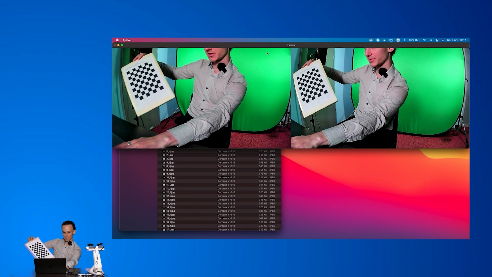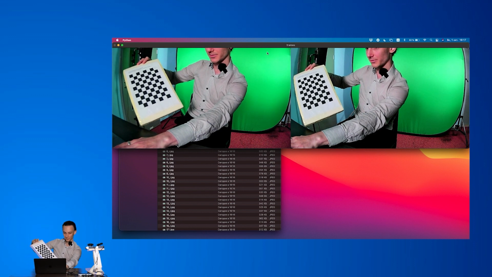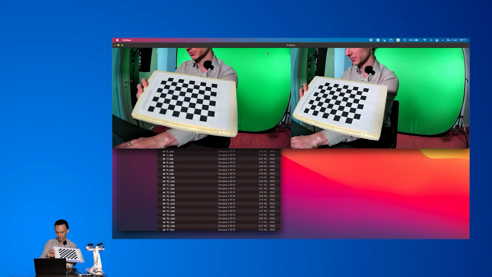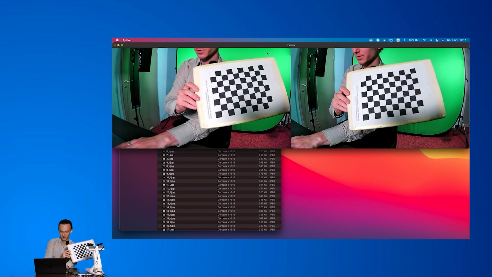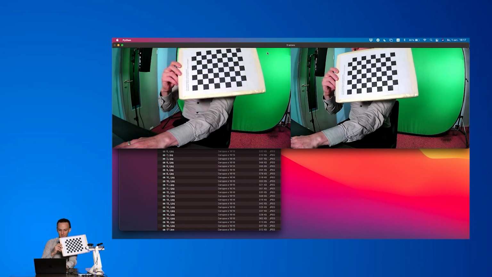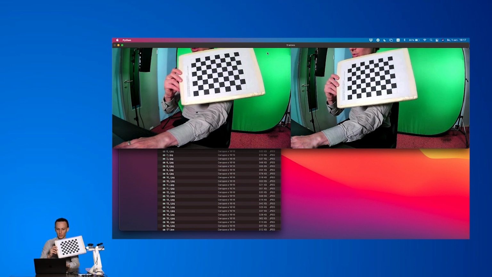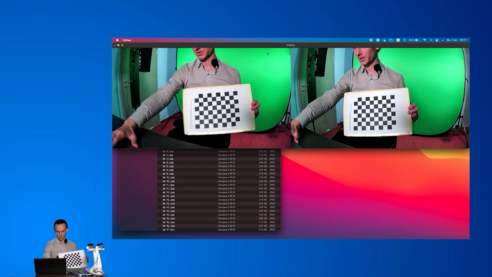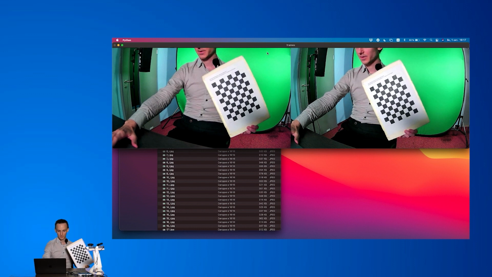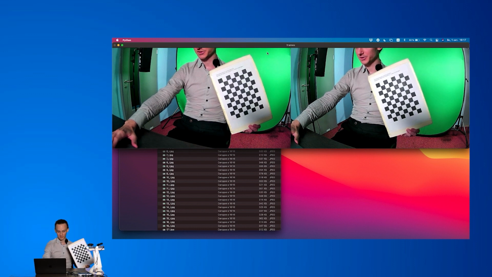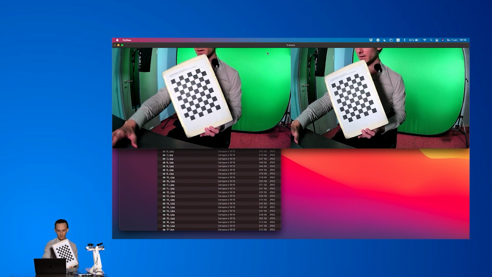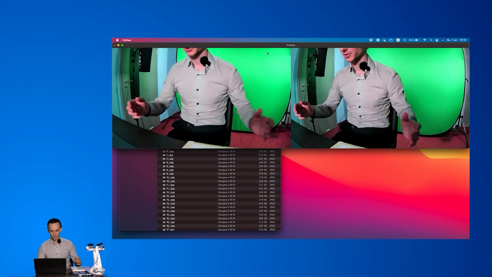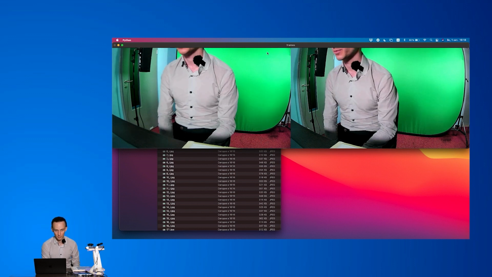So the calibration process here is threefold. The first one is the mono calibration of the first camera. The second is the mono calibration of the second camera. And the final part here is the stereoscopic calibration itself. So we want to understand the mutual positions of these cameras. We want to find out the rotational and translational matrices between them. And coupled with the regular calibration of each of the cameras, it will give us all the proper geometry of the frame.